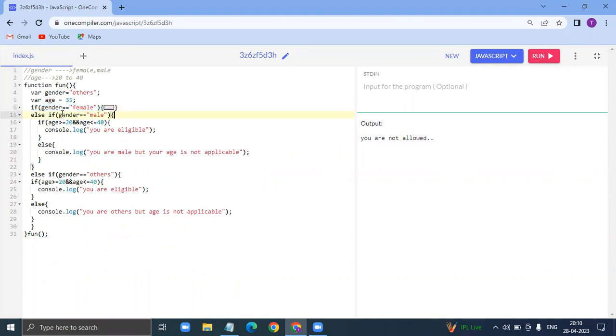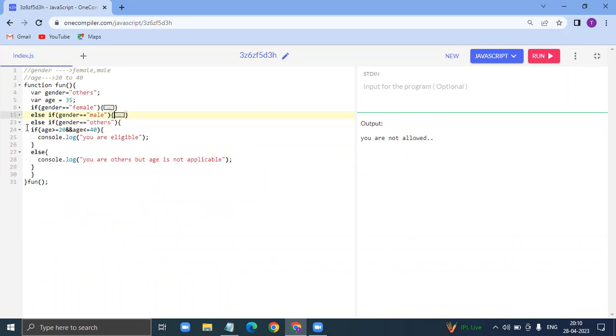Gender equals male means others equals male. Condition failed because others is not equal to male. And it checks the last else if condition, that is gender equals others. Others equals others. Condition is satisfied and it enters the else if block.